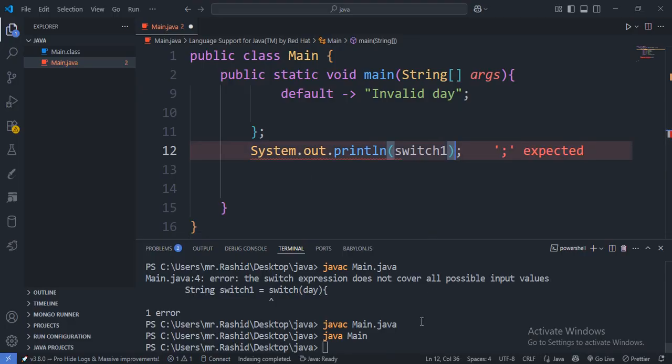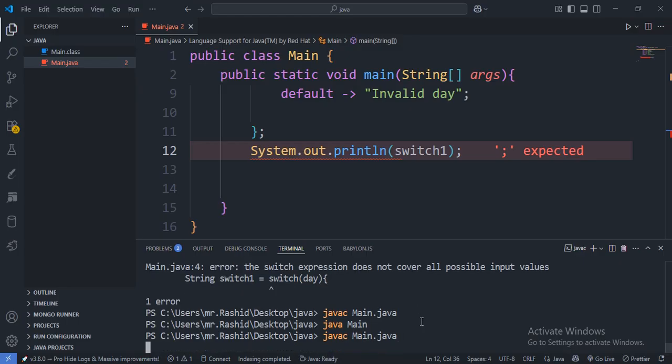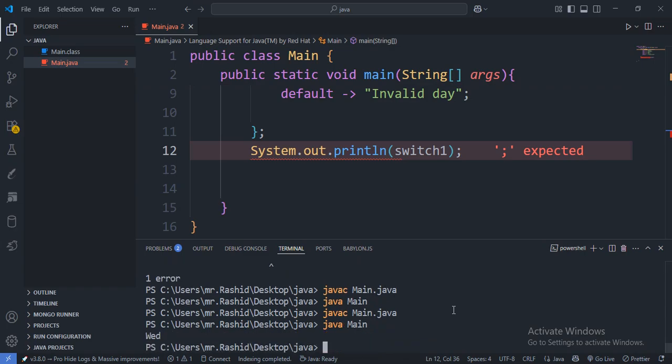If we do that and then we try to compile, as you can see, it shows errors, but this is just lagging. My VS Code is just lagging. That's why it is showing as if we have errors, but we don't have any error.